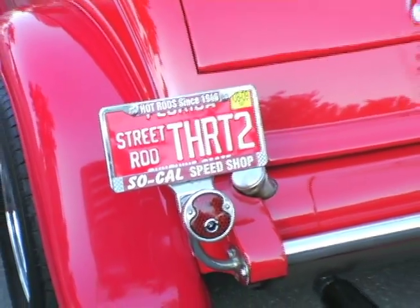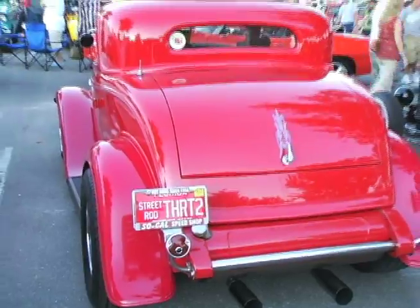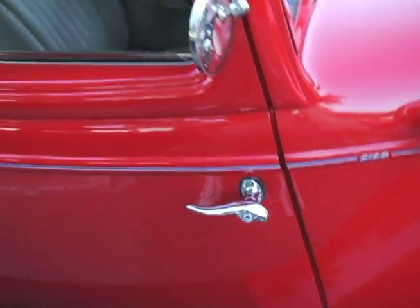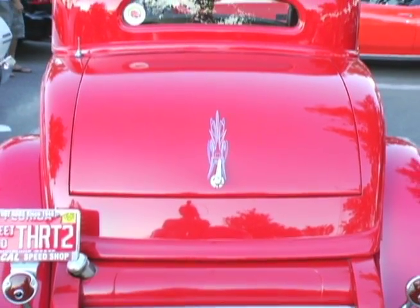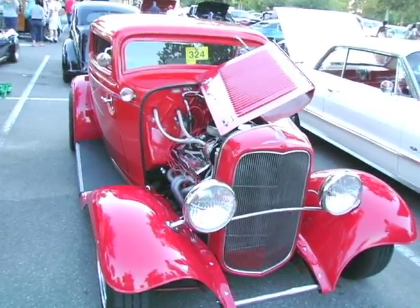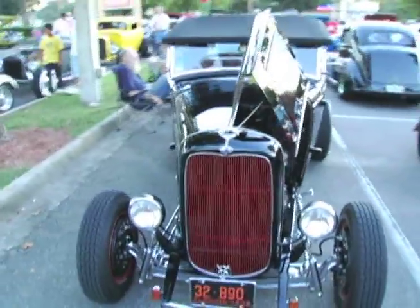But these cars are really sought after, and they are so sought after that there's actually a factory here in the country that builds a steel three-window Ford coupe from scratch that any of the stock Ford parts will fit. And that's a real compliment to a car when a factory years and years later will build that entire car in steel because there's such a demand. Can you imagine what the dies cost to do that? But they did it. And it just speaks so highly of the '32 Fords and how people love them. And I guess it will never change. As long as there's hot rods, there'll always be '32 Fords.